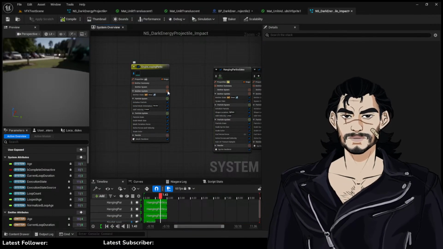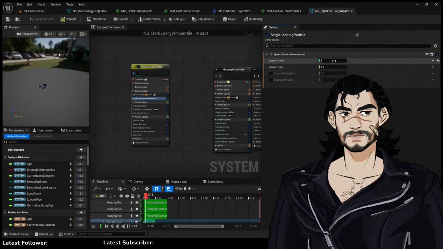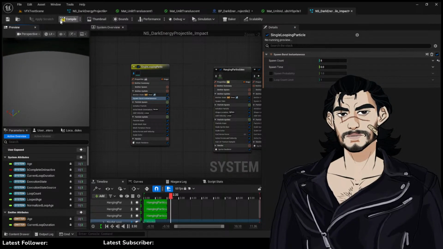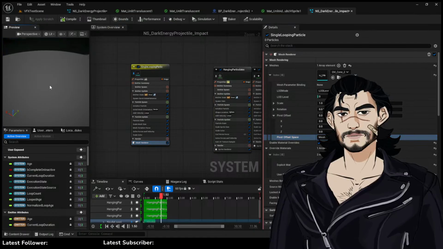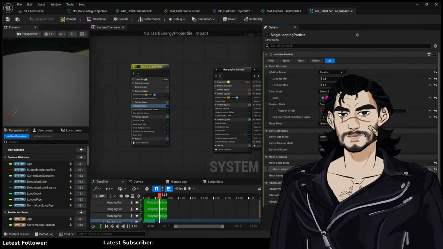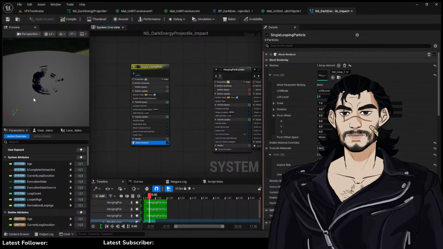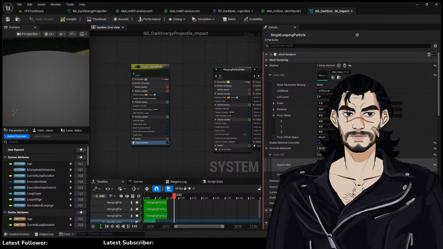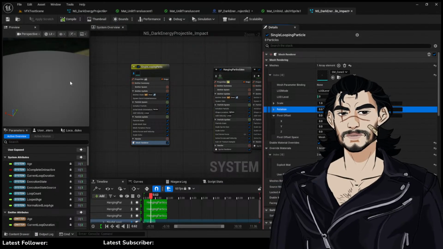Spawn burst. I don't like that. A cone too. No. Don't like that. Cone 1. Cone 3.